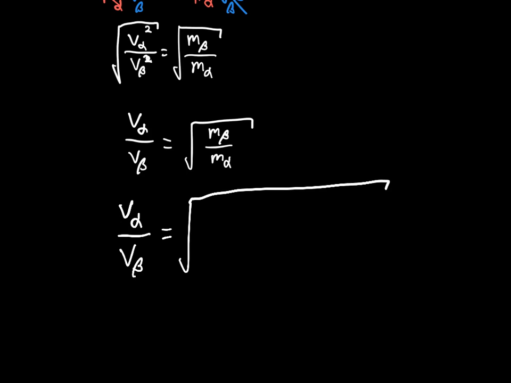High energy, high speed electron. High energy, high speed, what? Electron. So what is a beta particle? An electron. What's the mass of an electron? We've all memorized that, right? No, you can get it from an equation sheet. 9.11 times 10 to the negative 31 kilograms. So a beta particle is an electron.